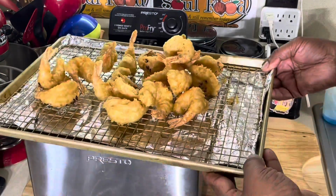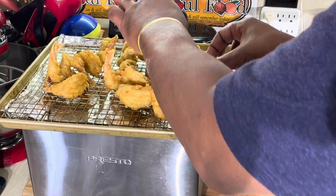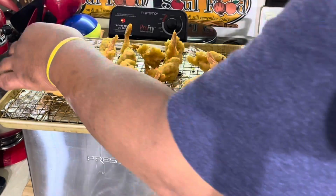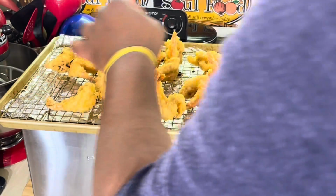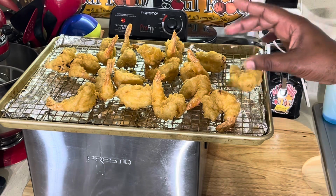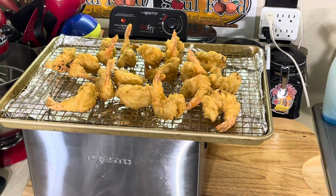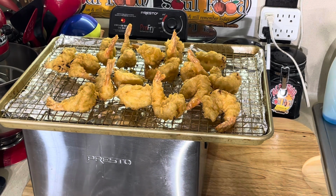Look at this, y'all. Nice, beautiful shrimp here. See that? Nice, beautiful shrimp. Now what I'm gonna do, I'm gonna let these kind of drain a little. Then I'm gonna come back here. I'm gonna move my fry out the way, get them plated up. And we're gonna try these nice, crispy, golden shrimp. Y'all see how easy I made this, y'all. It's nothing at all to these.